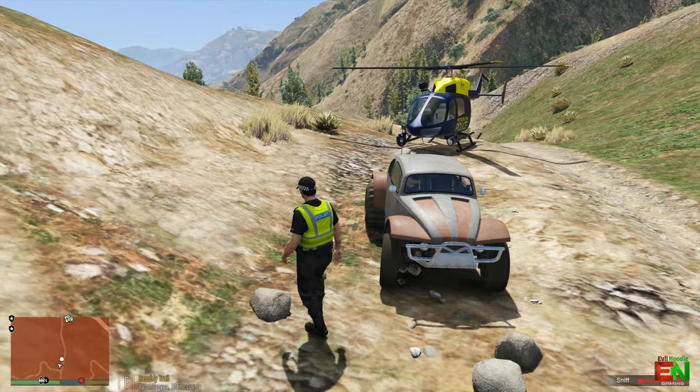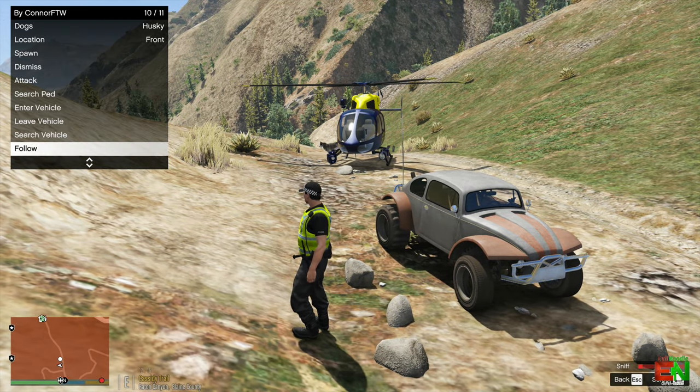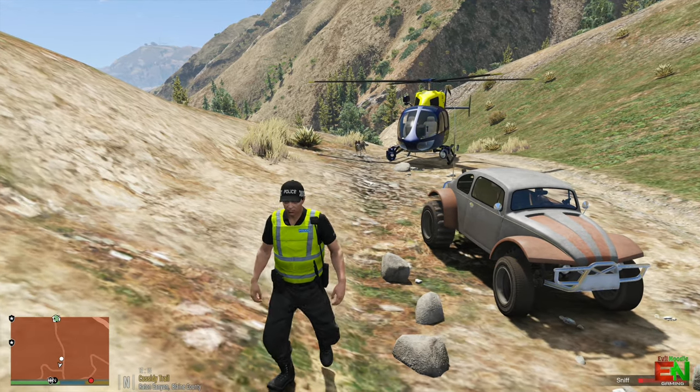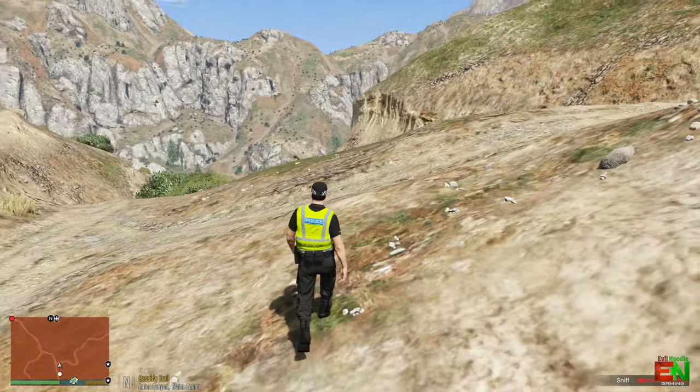So we found the vehicle. Where's Geoffrey got? Geoffrey! Come on, Geoffrey. What is the matter with this dog? He's terrible. Follow me. Come on. He doesn't want to run anywhere. He just walks everywhere.